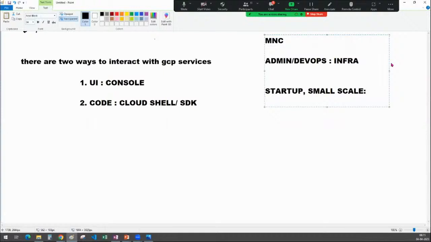What they do is, because it is a small startup company, you have to do everything on your own. In that case, you will get a chance to work on the UI. You will get a chance to create a bucket, anything. You yourself have to work with the admin activities as well. That means IAM, all of those things, permissions, roles. You yourself have to create a bucket.